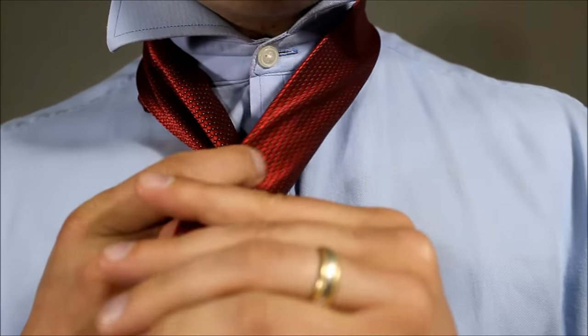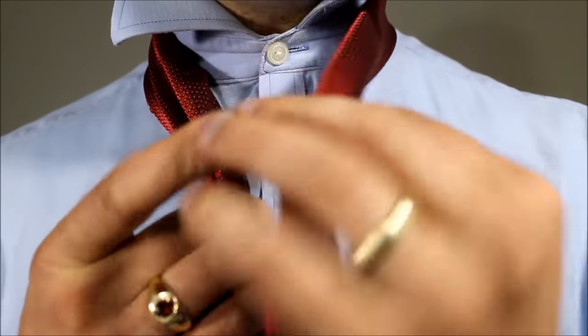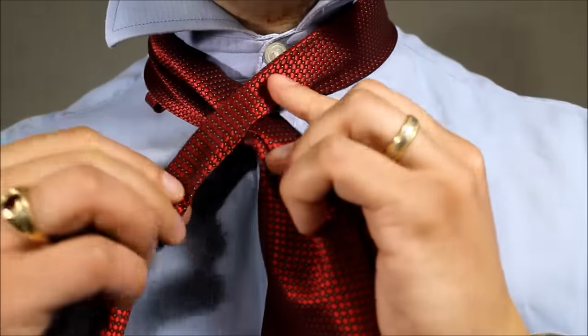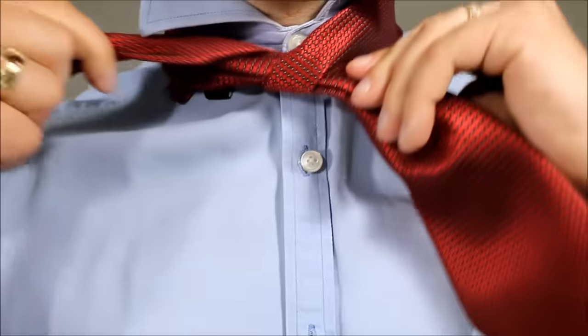The little end — I don't like it when it comes over your bowtie and it's too thick. I think it takes away from your bowtie. So I'm going to fold this in half, just pinch the ends together. I'm going to bring that across the big end and feed it through the back of the neck hole and across like so.